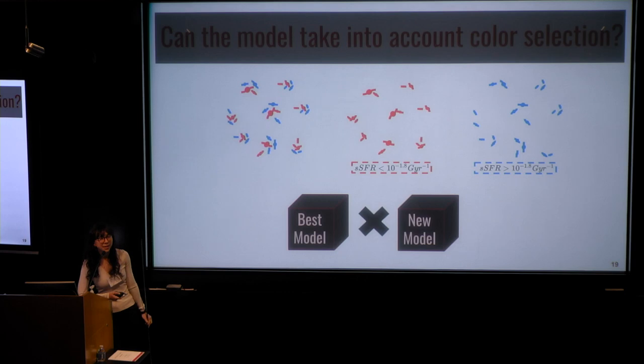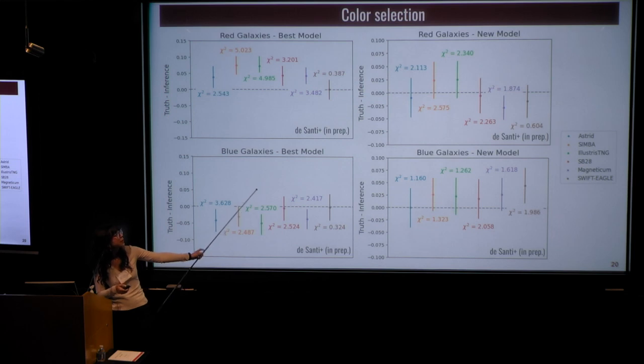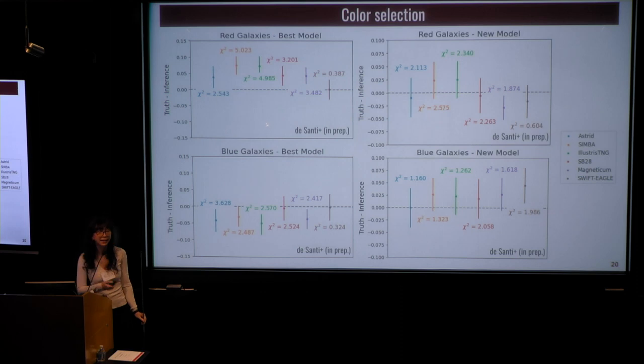And here, it's really nice to see what is going on. Because with the GNNs, we can ask ourselves if we're only measuring properties related to clustering or number density. If we take a look at these two populations of galaxies, we can see if the model can handle this difference in clustering. And so you can see that the best model is not so good at handling these differences. However, when you retrain the machine learning model, it can handle this. And this indicates that the GNNs are really taking a look into clustering properties.